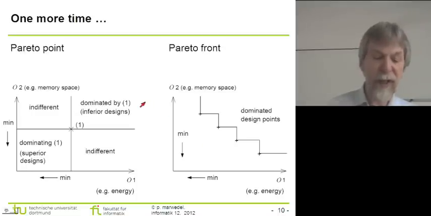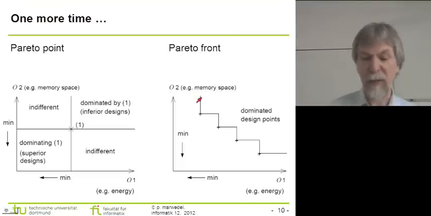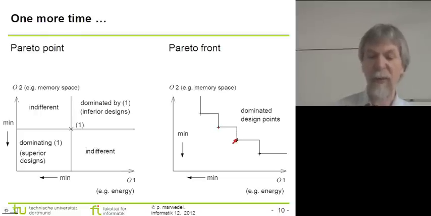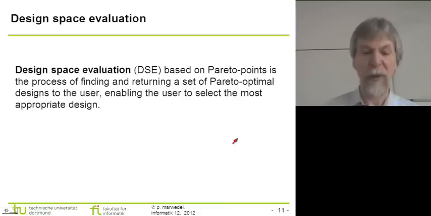Repeating this again, I would like to highlight that this design point is a Pareto point if there are no other designs in that area. These are the dominated designs, and in these two areas we have the indifferent designs, and the Pareto front is actually the front that is separating the dominated points from the rest of the objective space. Okay, so in this way we know by now what we mean when we talk about Pareto optimality.